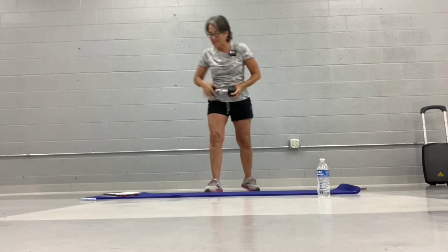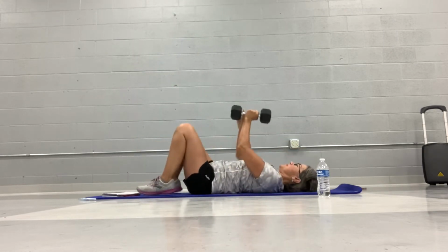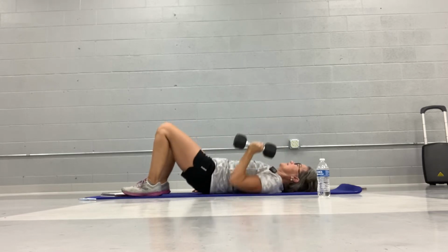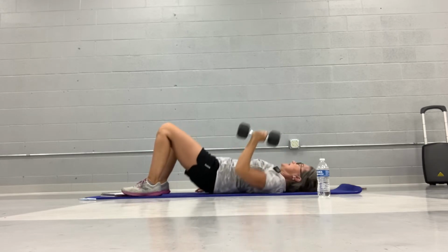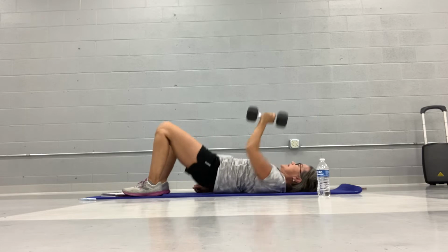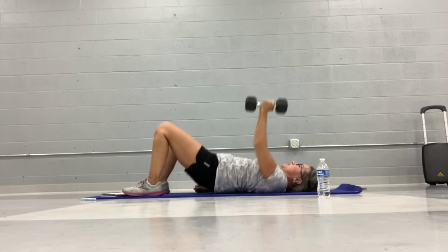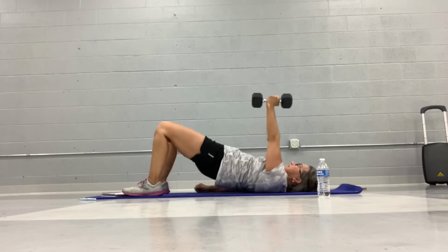Okay, on the floor for all of these. Remember, change arms. Push the feet away from you a little bit so they're not tucked right underneath you. Okay, here we go, up and down. Squeeze that tush. Hold it up there for just a second. Get that nice squeeze in there. Give that arm a chance to fully extend.